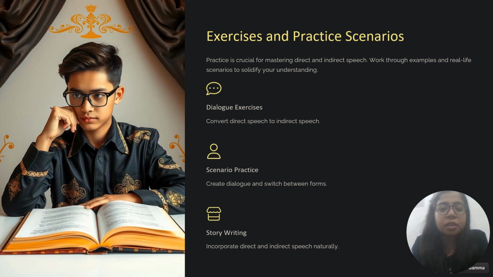Now next are exercises and practice scenarios. First is dialogue practice. You can say as much as you can, and you can try to convert in your mind only. Suppose you said some sentence and then you try to convert it into direct speech. The more you practice by saying and listening, the more thoroughly this part of the grammar will be prepared. Next is scenario practicing. You have to think of a scenario and decide whether in this scenario you have to speak in direct speech or indirect speech.